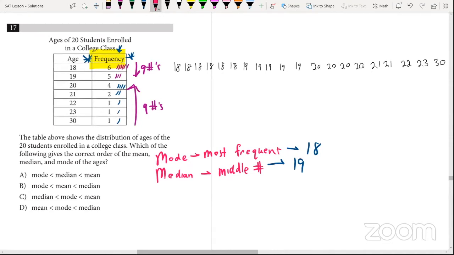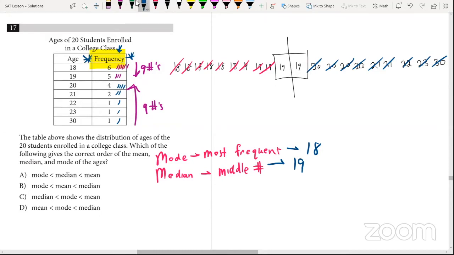So now, how can we count the median if we have the numbers written out like that? Just count inward. 1, 2, 3, 4, 5, 6, 7, 8. 1, 2, 3, 4, 5, 6, 7, 8. And now we get to the middle. And these are the 2 middle numbers. So if you have an even number of pieces of data, the median would actually be the average of these 2 numbers. So if these were different numbers, I would add them up and divide by 2 to find the median. But if you have an odd number of pieces of data, then there will be one number in the middle, and it'll be a little easier to find the median.